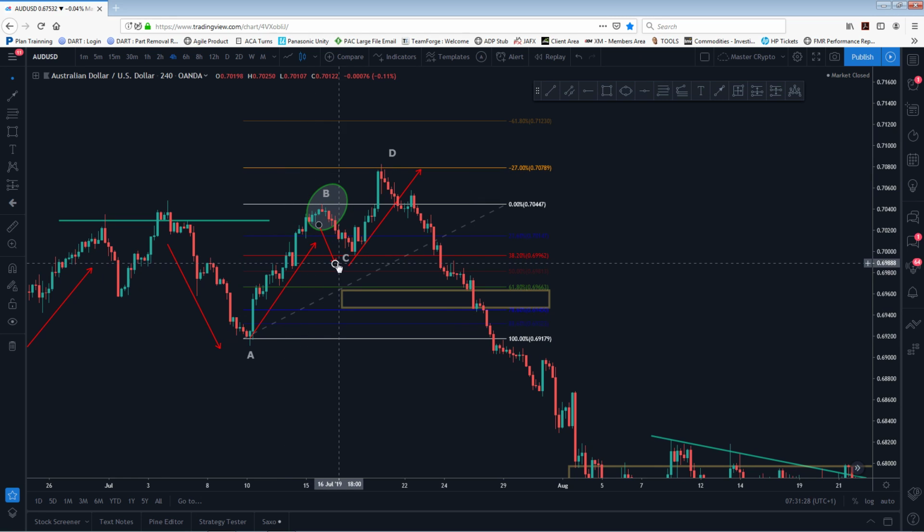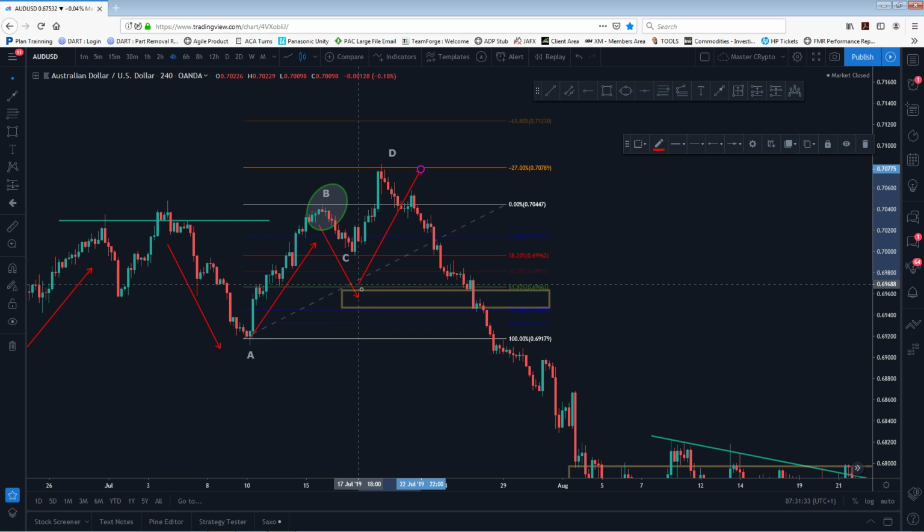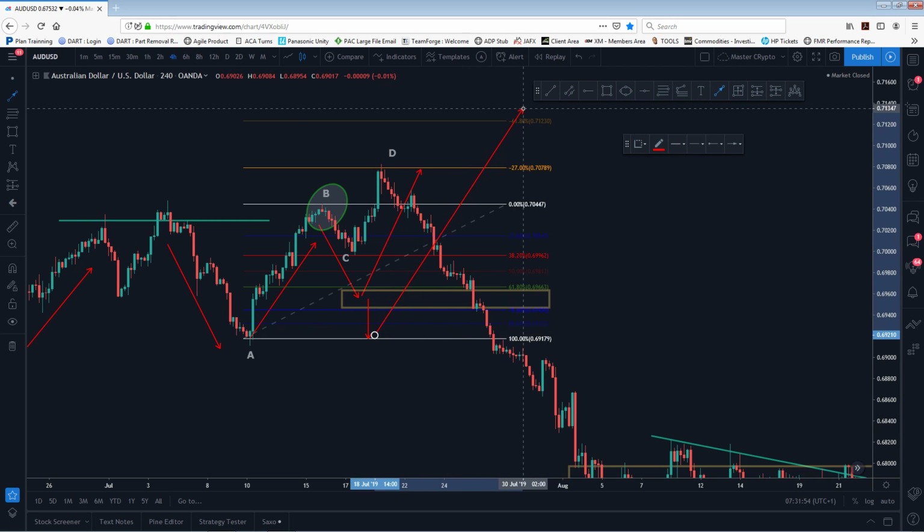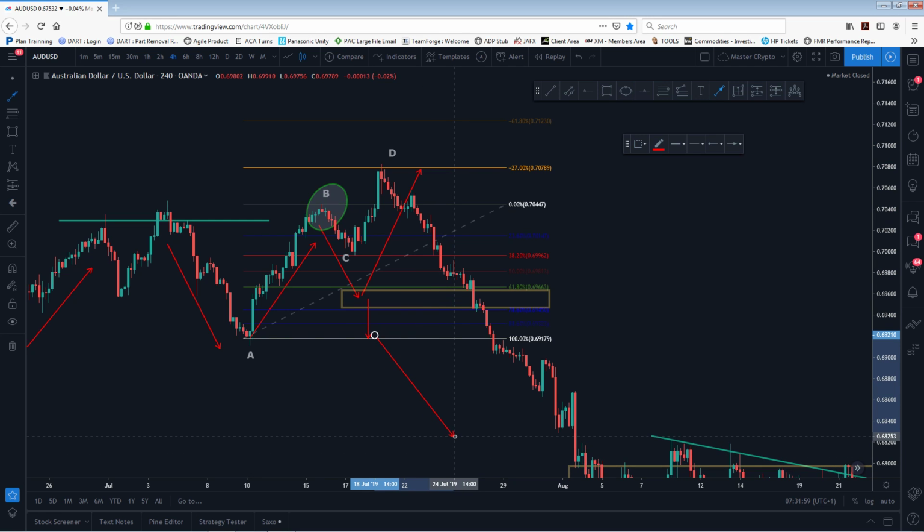So if this retraced more to this zone here, and then we bought from here, if we placed a buy here, this is why I call it the sweet spot, because the risk to 100%, and see, this is 0.8, 100% is where price could retrace to and either continue on its same journey as market structure, or what I want you guys to practice is identifying a break of structure.